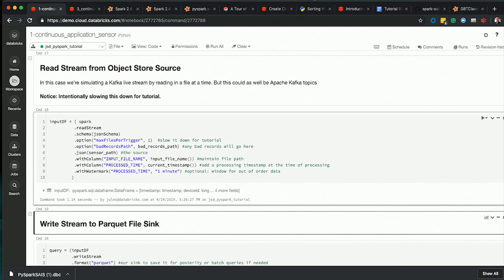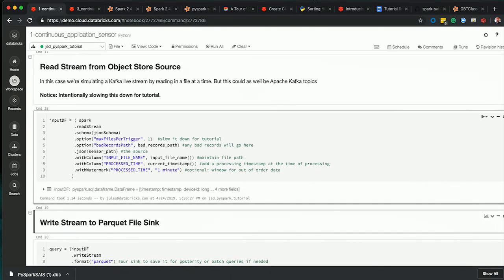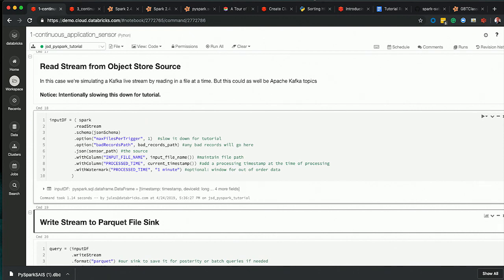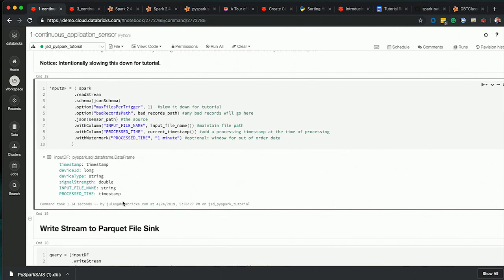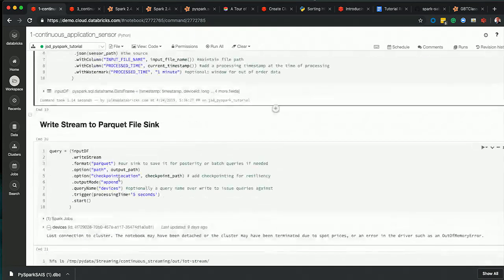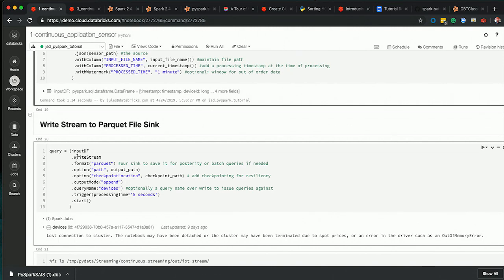Now, why did it return so fast? It's a transformation. Remember, transformations are lazily evaluated. Nothing is happening over here because you haven't created an action. You're just telling Spark, read from this particular stream. Here's all the things that you actually need to get your job done, and then return me back your input. And what the input will look like is this, which is what my schema is. So I've done that. I'll only launch that when I do this.